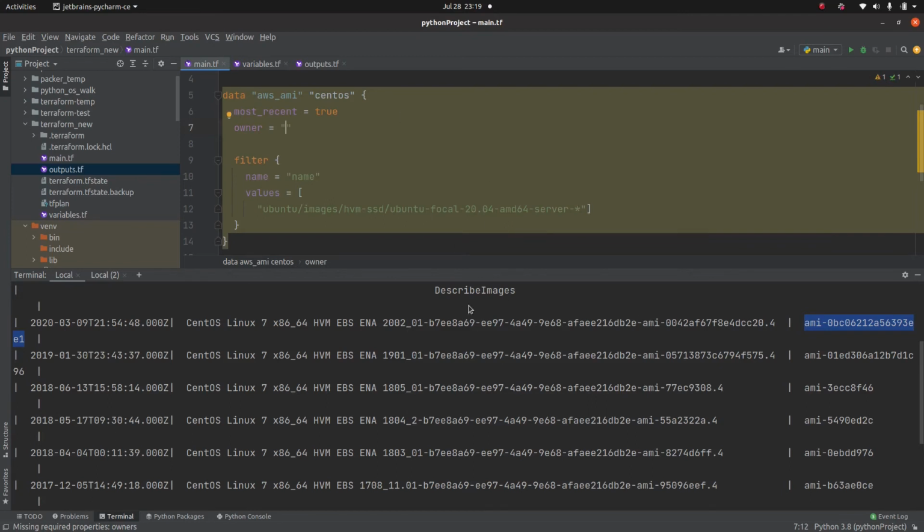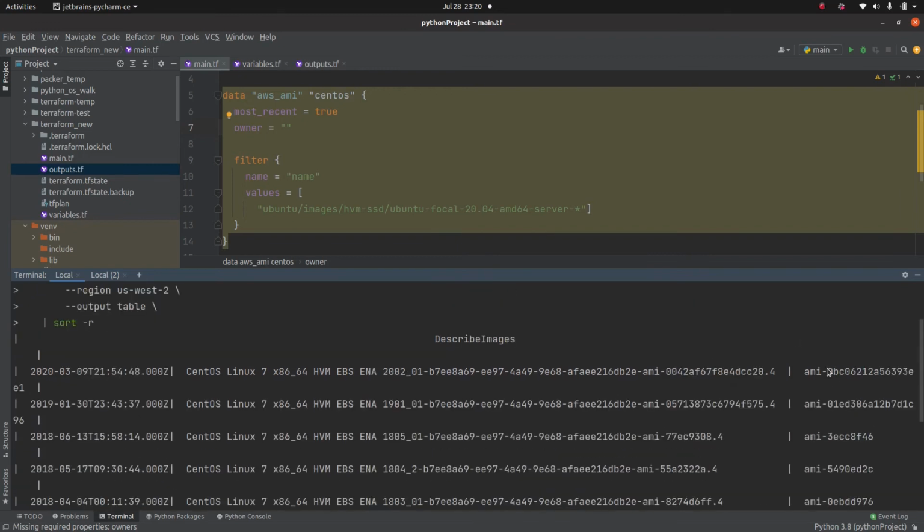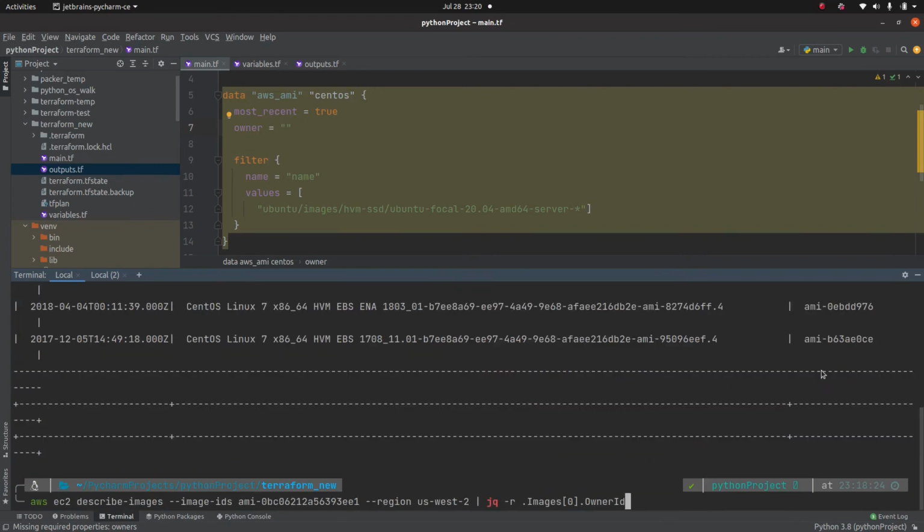Now in order to get the AMI owner, I have one more command, which is this one. It's again ec2 describe-images, but this time I'm specifying the particular AMI ID, which is this one, 3E. Region is us-west-2 and I'm trying to get the owner ID.